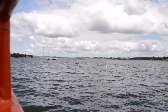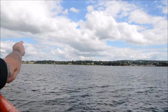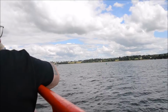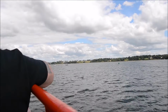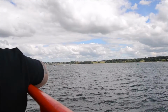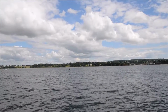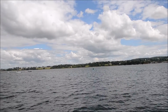Starting right in between the trees is a little square beige coloured building. That's Nutwell Court. It used to be a country residence for Queen Elizabeth I. She then passed it on to Sir Francis Drake for his services rendered, and his family lived there right up until the last World War. A much nicer looking house is the one between that and Livingston, a nice white castle looking building. That was actually the King's Cottage to Nutwell Court, and it's just recently been renovated.